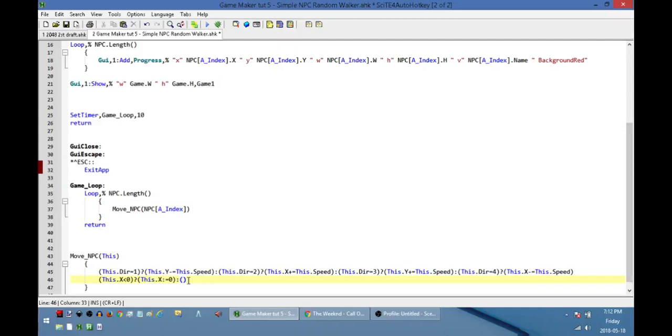Right? And if I put everything all in one statement, then it's only going to check, let's say, the x. So if the x is out of bounds, it's going to correct that. But if the y also went out of bounds, it's not going to be checking that because it's already done the statement and checked. So like I said, I'm going to check both the x and the y as their own statements, even though we don't need to in this case, because we can only move in one direction at a time.